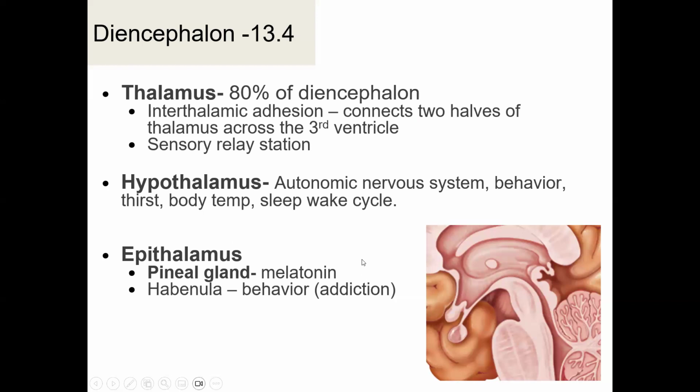And melatonin is really released in connection to changes in light. So the darker the environment, the more active the pineal gland is, the more melatonin being released. Another real small area of the epithalamus is called the habenula, and this is not something that's super important to us, but can be interesting just because it's very connected to behaviors and addictions. Same thing with the hypothalamus. So that's one that you might want to do your own research on if you're interested in that aspect.